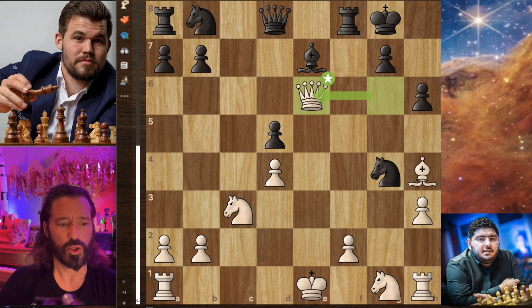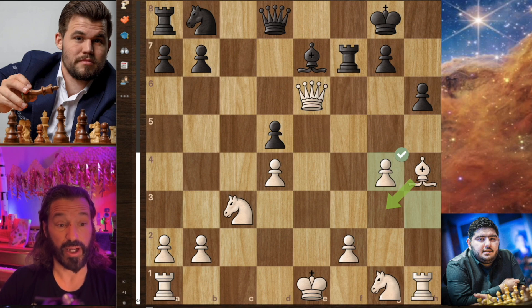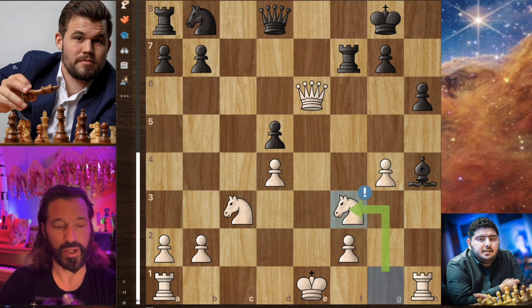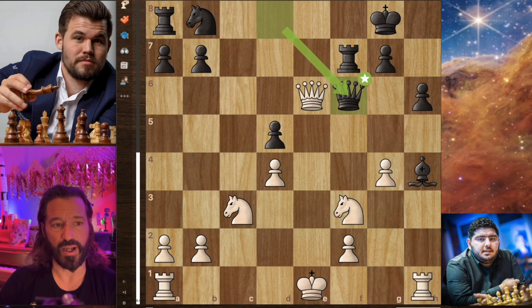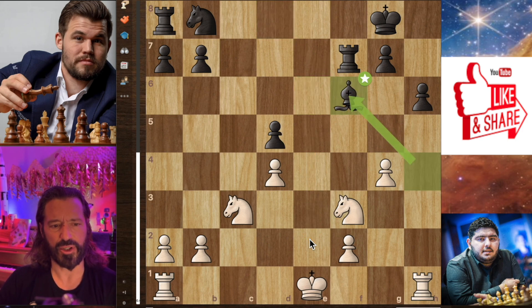Parham plays the best possible move in the position — just queen to e6 check. We have the rook blocking, which is the best way to play it. And now pawn captures on g4 by the Iranian national champion. Now bishop captures on h4 — the queen and bishop are attacking that bishop. Knight now to f3 is the best move for White, and now queen to f6, asking for a trade. It's basically forced — there are two attackers coming, you've got a battery, so the queen trade is essentially forced. The bishop is able to save himself, so Parham is not down any material. We have a completely even position as far as material is concerned.